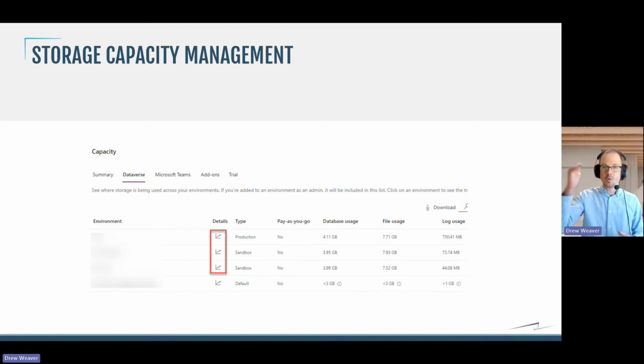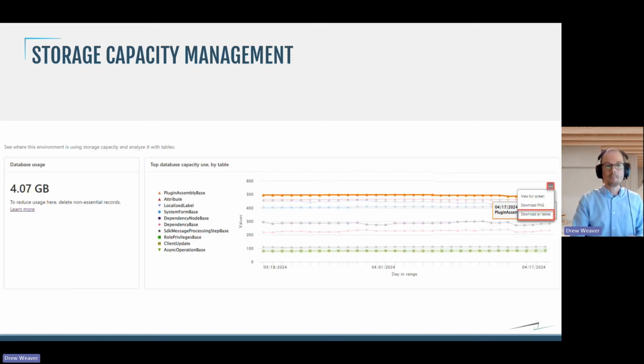Now that we have that context, this is what we would be seeing when we click on the Dataverse tab. It's going to be breaking down the overview by environment into the different categories. What's not maybe immediately obvious is that you can drill down even further. To do that, you can click on those good-day-on-the-stock-market icons, and those are actually hyperlinks. If you click on one, it's going to drill you down even further by environment.